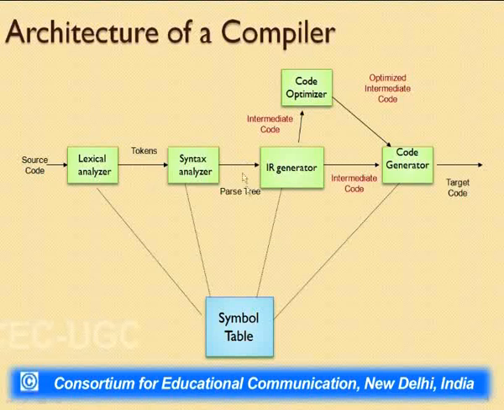So in today's lecture, we'll try and start understanding this topic: how this parse tree that we got from the semantic analyzer is getting converted into an intermediate code. What are the different types of code and how is it getting converted to it? These are all the aspects that we will be talking about.